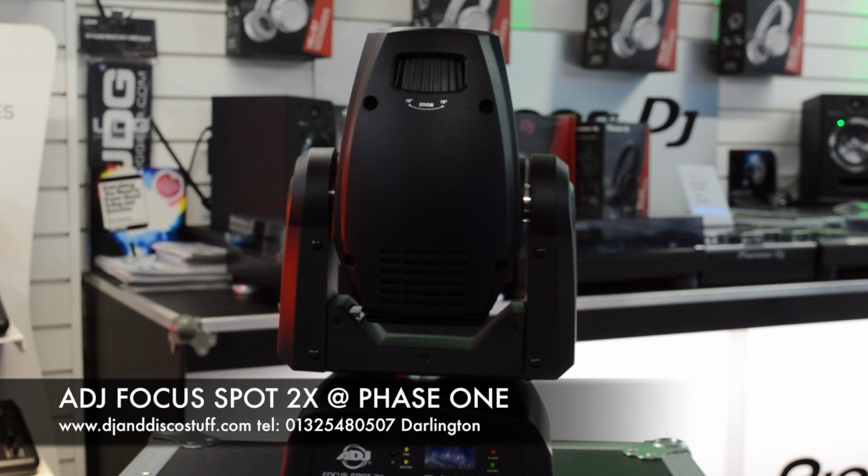The gobo size is 23.8mm outer, and the inner is 19mm, and the thickness is 0.2mm. It has gobo indexing, an easy gobo replacement with hinged head cover, which I'm going to get my screwdriver out and have a look at. It's got a gobo shake effect.